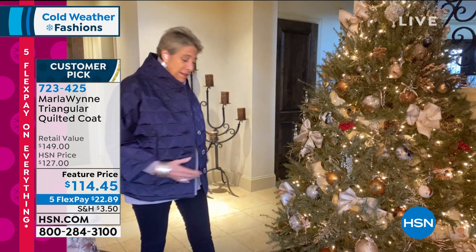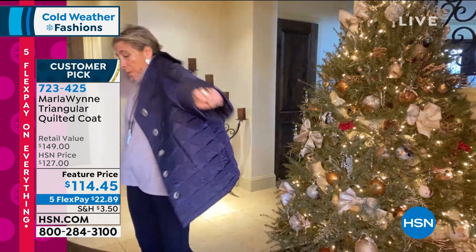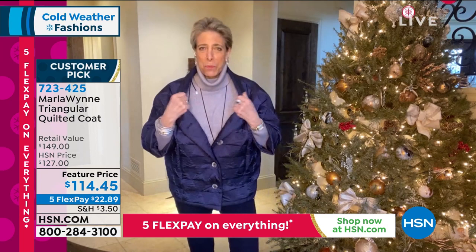I put the coat on and Baker my dog is going nuts because to him that means 'outside.' The size of this sweater — why did I make a boxy jacket? This is a boxy jacket. I love it because I have a lot of oversized, comfy cozy sweaters and this fits right over it. The quilting is gorgeous. The neck really comes up high — you can see it in the back — so it keeps my neck super warm. But on a nicer day I can just bring it down and it gives it a whole different silhouette.